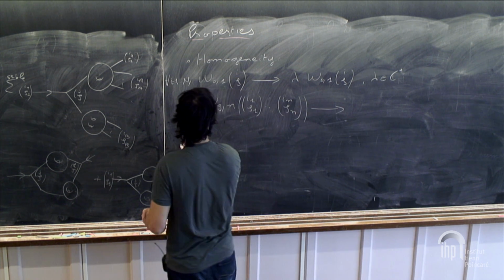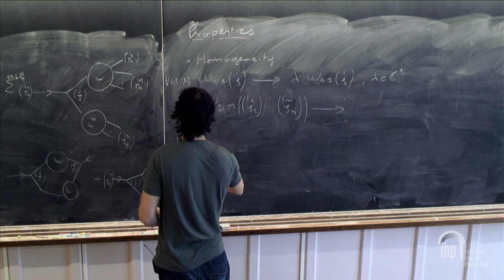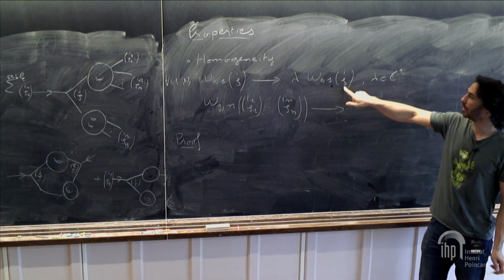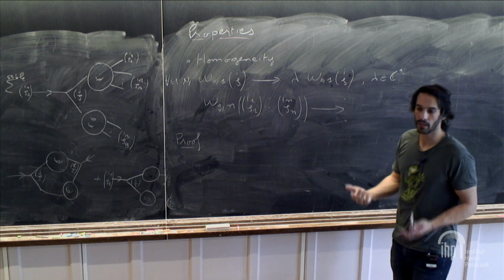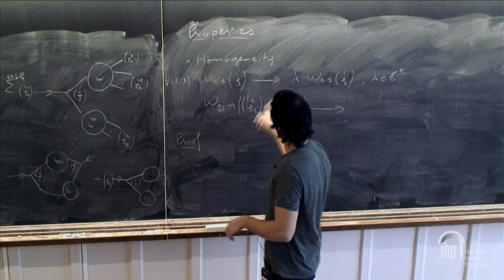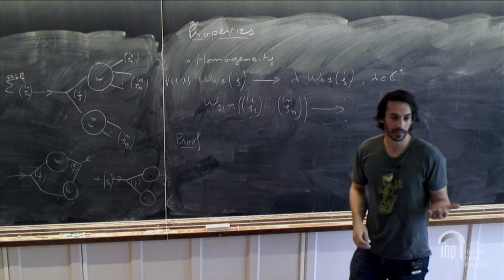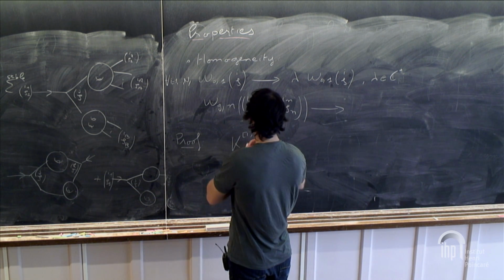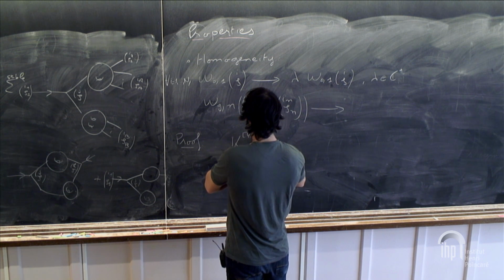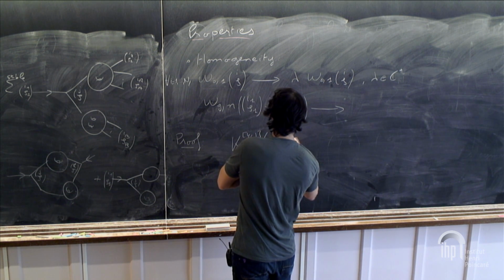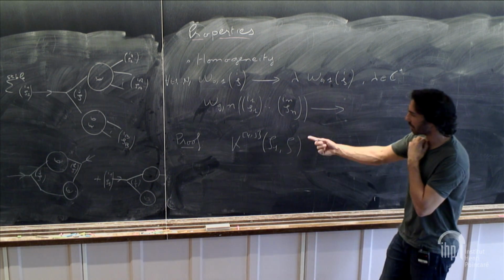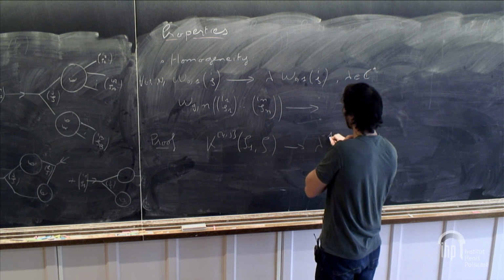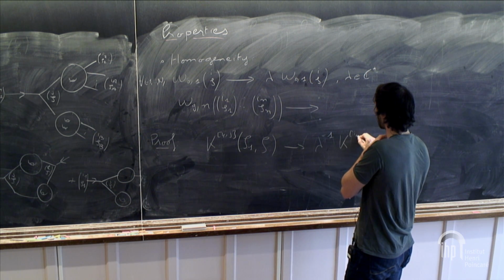Before I give you the result, I will give you the proof, which is the following one. Where does omega 0,1 zeta i appear in the recursion? It appears actually only at one place. It appears in the kernel K. So since the kernel K of i1 j zeta 1 zeta is the integral of omega 0,2 divided by omega 0,1, then it goes to lambda to the minus 1. The same thing. It is just rescaled.